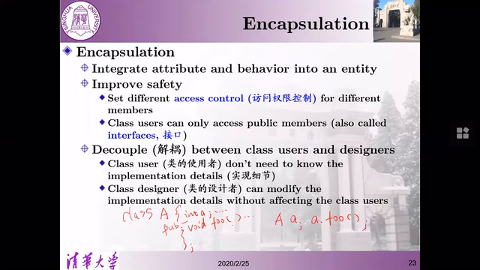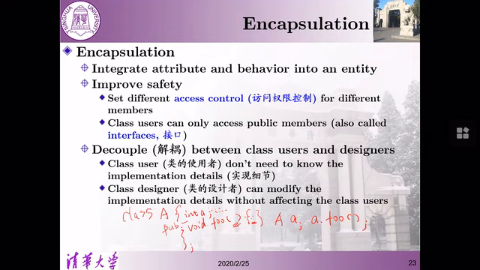Then maybe in the future, you may find that for this function you want a better algorithm, or you may even change these different variables to make it more efficient.